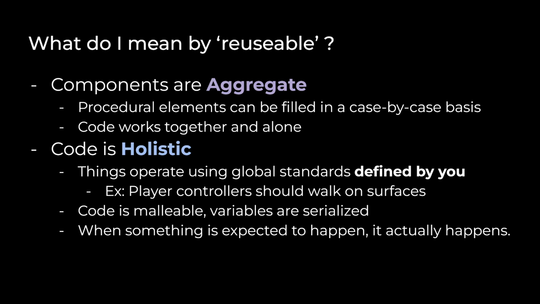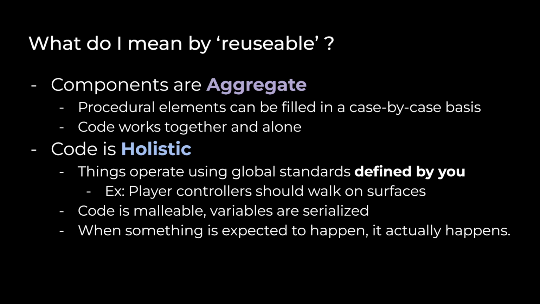And your code should be holistic, so you define a global set of standards that is then understood by the player, by you, and also by your IDE, right? If you want the player to walk on surfaces, you shouldn't program it in a way that is against that. You should say, if there is a surface underneath the player, they can walk on it. Then as you go, maybe you want different types of surfaces that make them walk in different ways, like running fast or being slippery on ice or slow in mud. And in some cases, you might not want them to walk on surfaces at all.